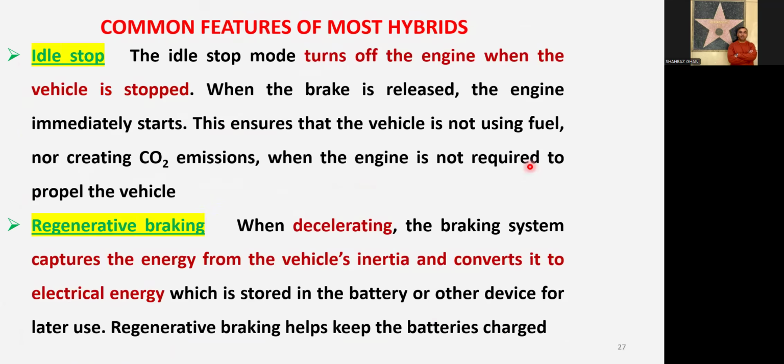Now, the common features of most hybrids. The idle stop. The idle stop mode turns off the engine when the vehicle is stopped. When the brake is released, the engine immediately starts. This ensures that the vehicle is not using fuel, nor creating carbon dioxide emission, when the engine is not required to propel the vehicle.